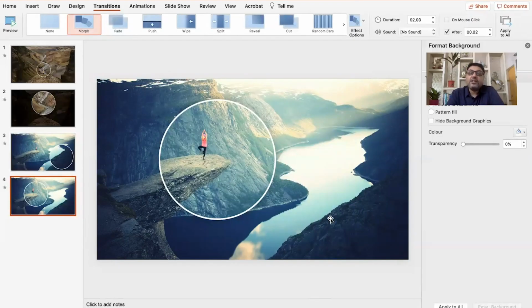So in this way you can create various effects using PowerPoint, the crop tool, and my latest muse, which is the Morph Transition tool of PowerPoint. You can create various text morph effects also. These are just the ideas that I want to share with you. Typographic effects, graphic animations.